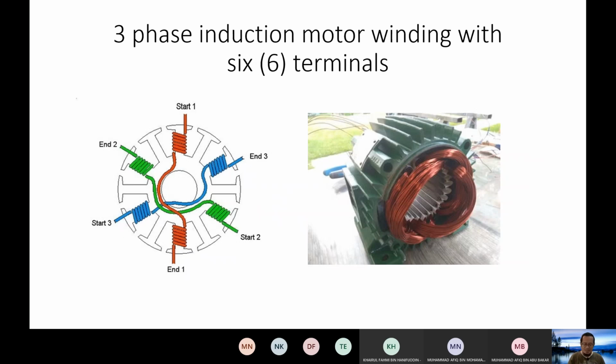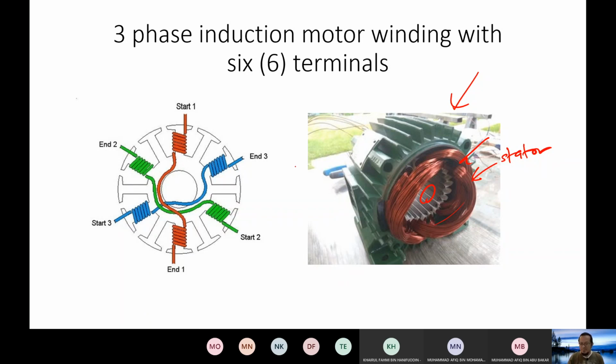Right. Okay, this is to show you an overview, a picture of how the winding looks. Star delta is basically configuring the winding connection of the motor, not the rotating part but the stator part, the static part. The rotating part is in the middle here, which you can see in this figure has already been removed. The outside winding that you see here is the stator winding. Stator winding comes from static winding, meaning the winding does not move. The stator winding provides the magnetic field in order to move the rotating part in the middle.